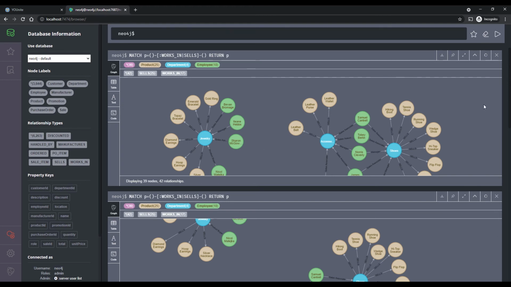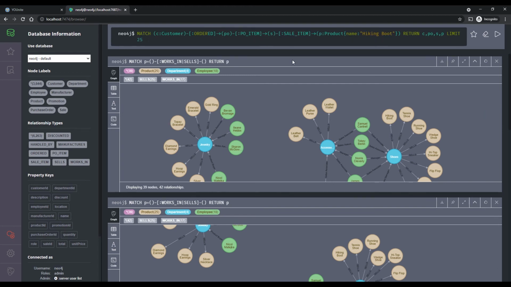What we want to develop for this demo is a product recommendation engine. So I have this query. First, just to kind of start us off, let's identify customers who bought a particular product. So let's say, for example, what we're looking for is that when a customer buys a product or when they add that product to their shopping cart, we want to recommend products that other people who bought that product were also interested in or who purchased. So I'm just going to run this query. I'm limiting to 25 results so that the graph's not too big.